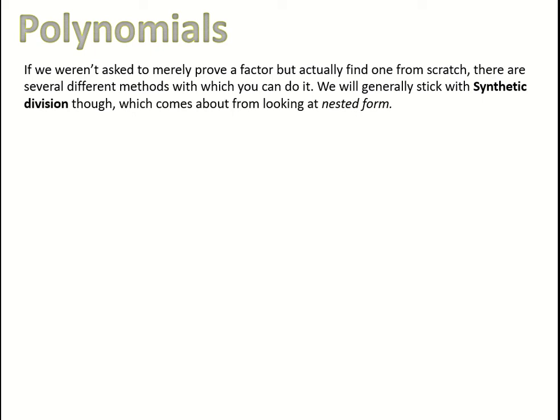It might be worth going through it once and then focusing on the synthetic division, and perhaps coming back to look at the nested form just so you can see where it comes from. If I just go straight into synthetic division, you're going to think, where have all these numbers come from? What am I even doing here? But this will show you why it works and why it's a simplified version, okay?